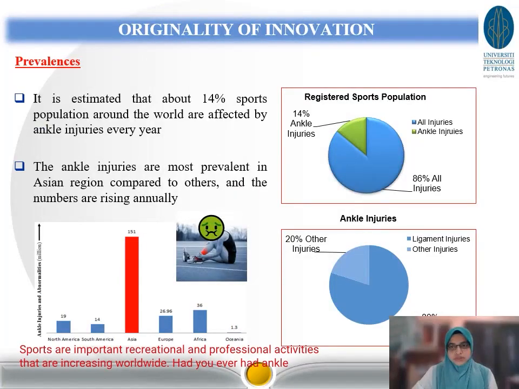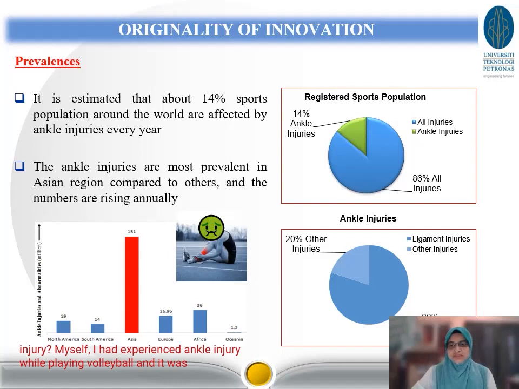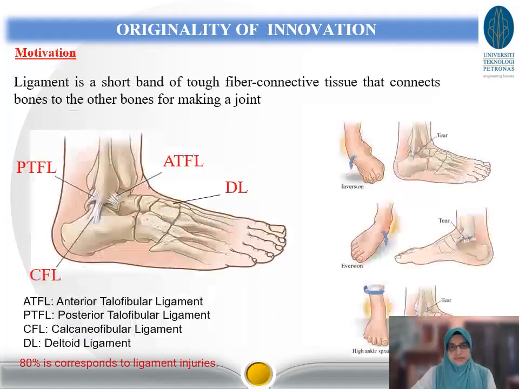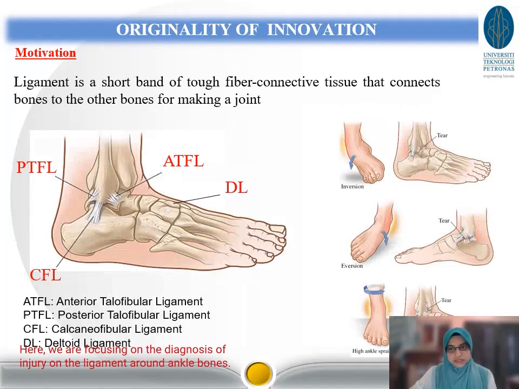Sports are important recreational and professional activities that are increasing worldwide. Have you ever had an ankle injury? Myself, I had experienced an ankle injury while playing volleyball, and it was very painful. Now, statistically, ankle injury contributes to 14% of total injury in sport. Among the ankle injuries themselves, 80% correspond to ligament injuries. Here we are focusing on the diagnosis of injury on ligaments around the ankle bone.